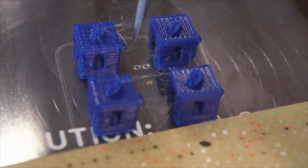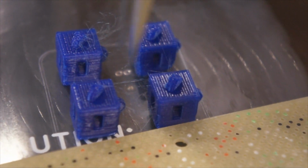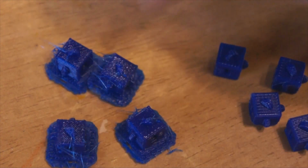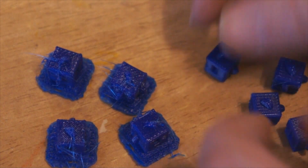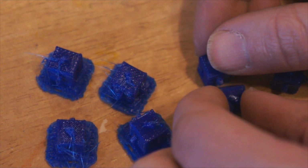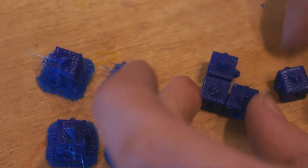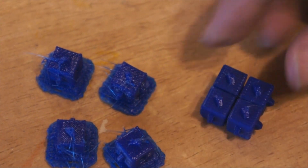There is a little bit of spiderweb string stuff, but it's so fine and so light I can literally just break it away. So I've got very high hopes that these are going to work correctly. I'm going to break them off here and take a look at it. Okay, so this is a very interesting comparison. You can see that the ones off the Orion here just printed correctly the first time with the PLA config file that Orion or SeeMeCNC provides. They actually fit together, interlock, and they just function. They just work.